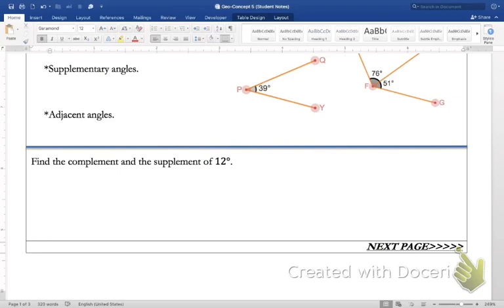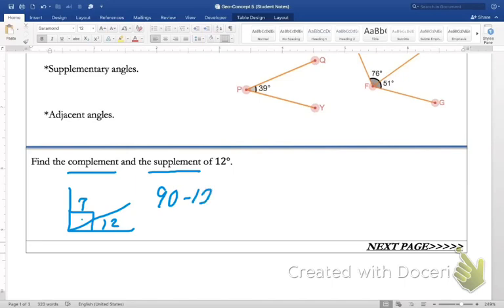So one thing above that we used is I used the word complement and supplement. And here we see that in this particular example. Find the complement and the supplement of 12 degrees. Well, what that really looks like is if I want to find the complement of 12 degrees, let's say I had a 12-degree angle, what could I put next to it or away from it that would make those two angles add up to 90? Well, to find the complement, I would take 90 minus 12, and I would get a complement of 78 degrees.